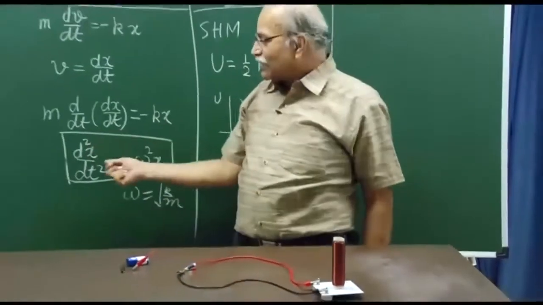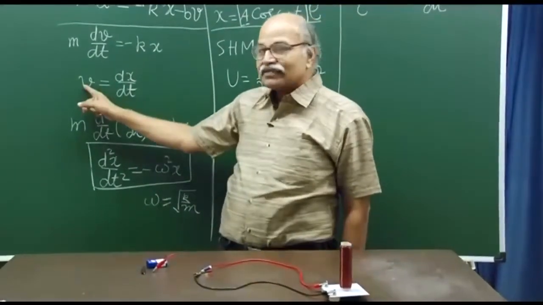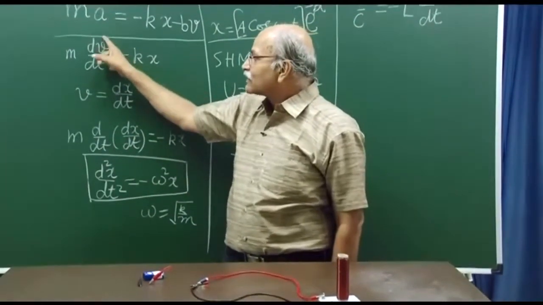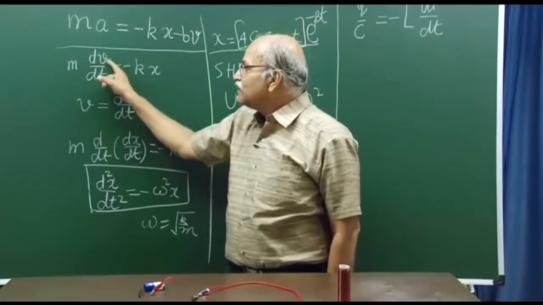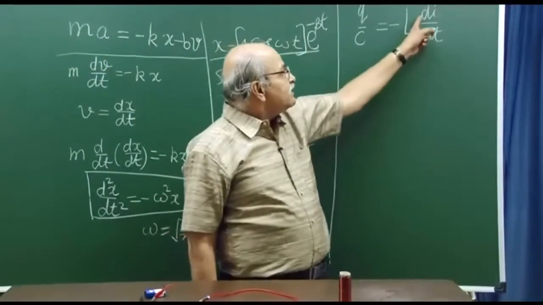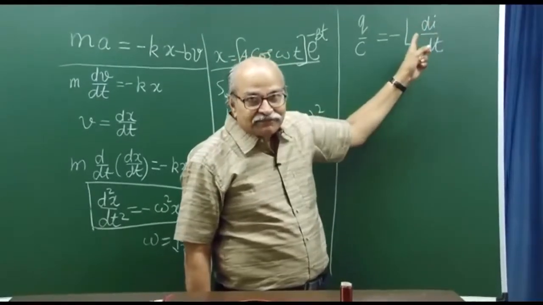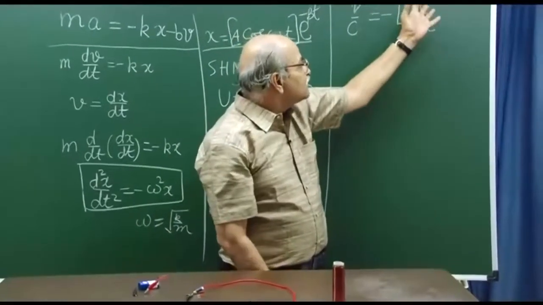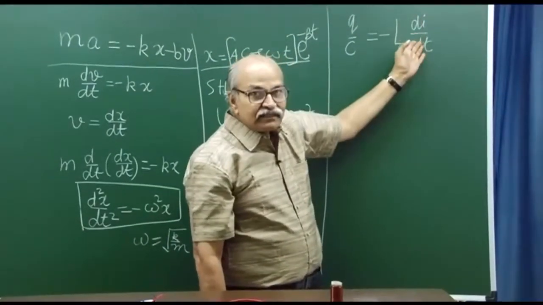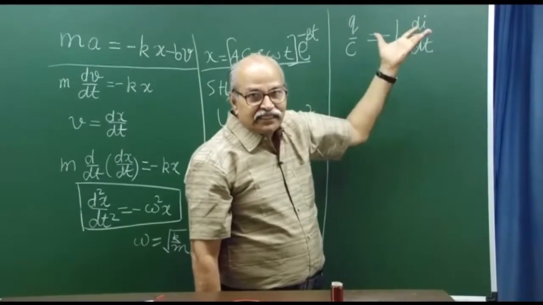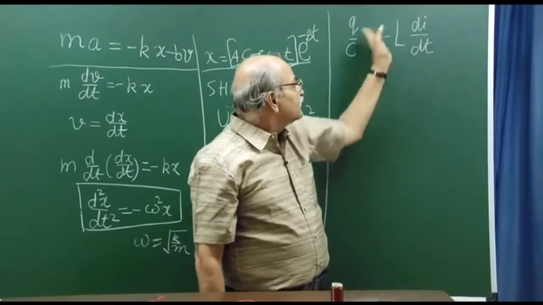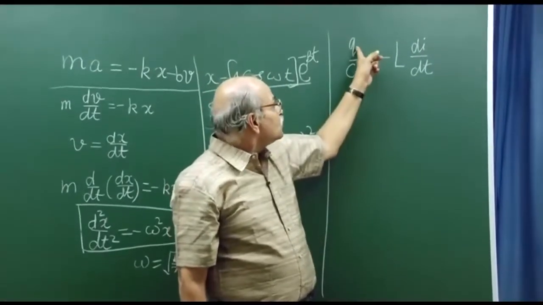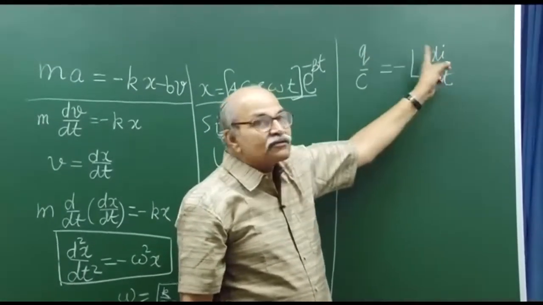Just like rate of change of position gives you velocity, which we write as dx dt, and rate of change of velocity gives acceleration, which we write as dv dt, similarly di dt is the rate of change of current. So, current is a function of time here, and therefore this rate at which the current is changing decides how much will be the change in magnetic field, and finally the EMF. So, this becomes the equation, and this charge and this current are also related.